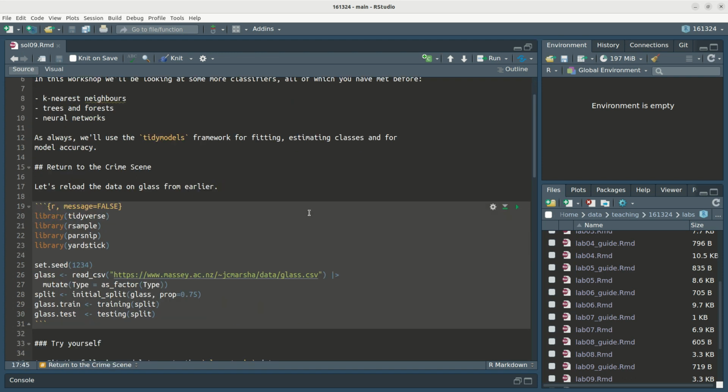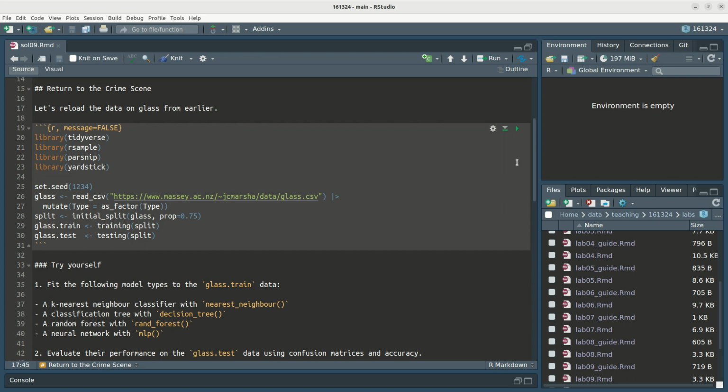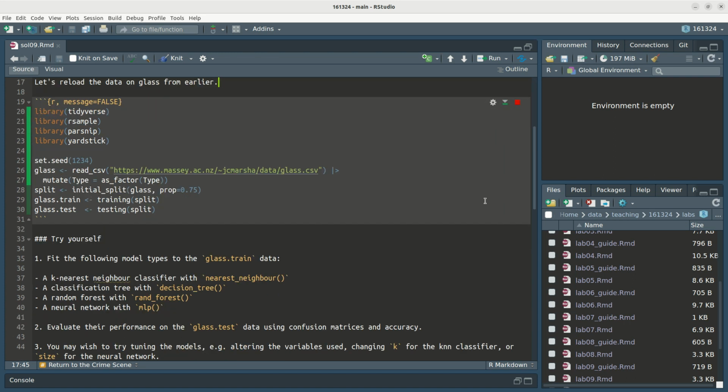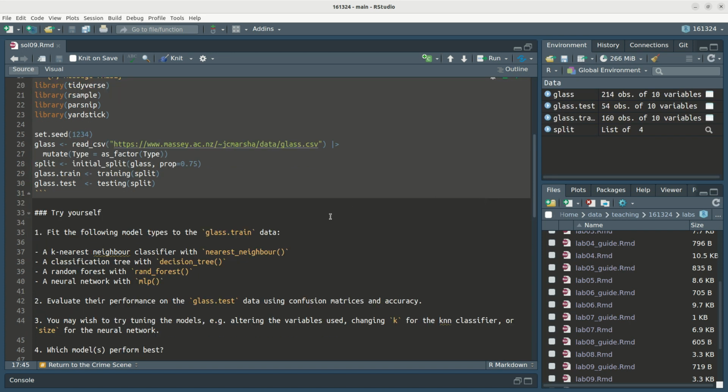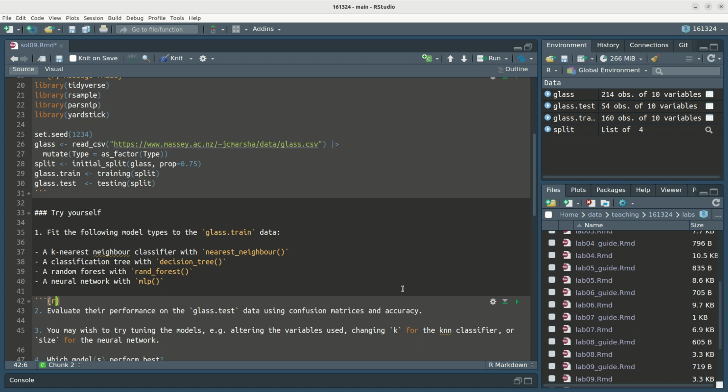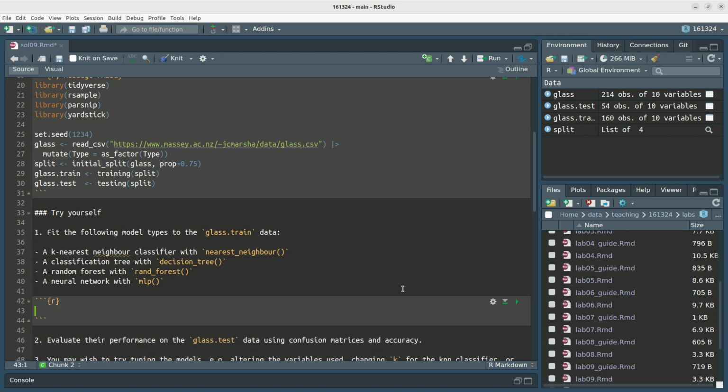So we're going to look at two data sets. The first we're going to look at is the GLASS data from earlier. So I'm going to start by running this first code block, which reads in the data, loads our packages, and sets things up. And we're going to be fitting a range of models to these data, and we're going to be using tidy models for it. And so we'll just go ahead and do so.